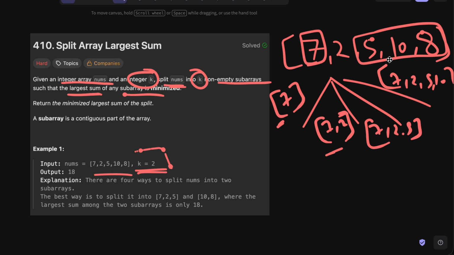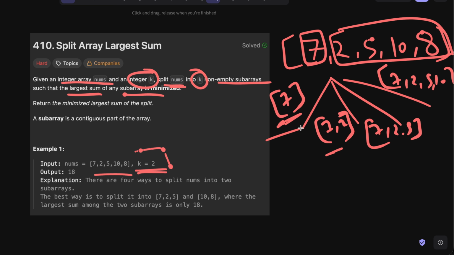Yes, we will have to calculate their sum and everything, but that we can do easily in the code. But this is the intuitive way that you can actually solve this question. So you will have 7 here, then you will have a big subarray. You can divide this subarray in the other branches. You can have more branches everywhere, right? So you can divide it more. And yeah, that's kind of an intuitive way to do this.